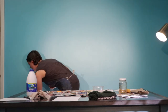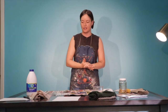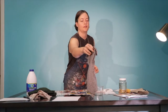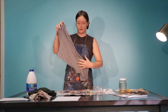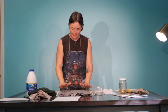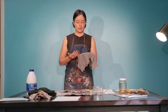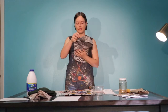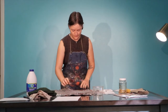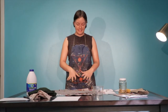You should have a couple of pieces of fabric. I'm going to work with this stripy one first — it's going to look really cool. You want to lay it out flat on top of your newspaper. If it's folded or if it's a t-shirt, you want to put something inside of it because the bleach will go through the fabric. Lay it out flat in front of you. Pick out your favorite stencil and place it onto your fabric.